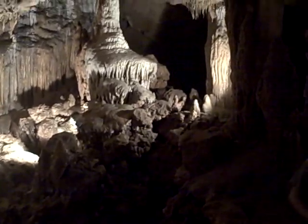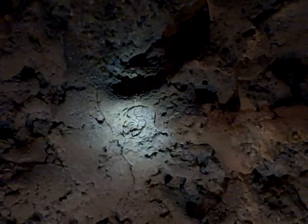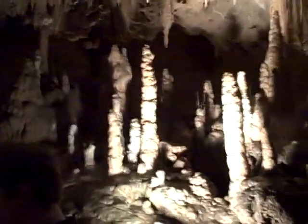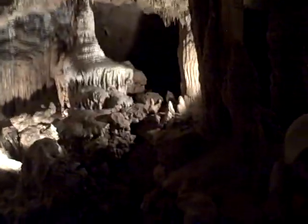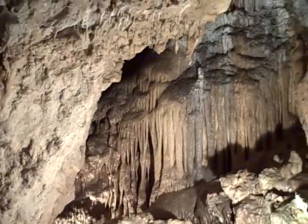And I'll show you back here, up in the ceiling. Right there is the chambered nautilus fossil. Oh, yeah. Oh my, yes. The chambered nautilus fossil? Yeah, do you see it? It looks like a snail. It's like a shell, similar to what a hermit crab would live in. The nautilus starts out like a little tiny animal, and each time it grows, it makes itself a new chamber, so it goes out like a spiral. Oh, where is it? Right there in the center of the light where it's bright. Yes, now I got it. Alright.